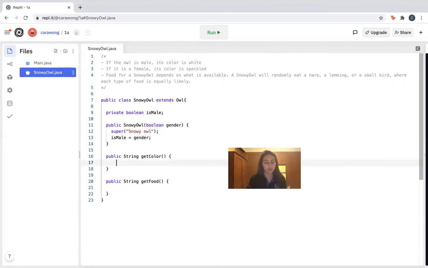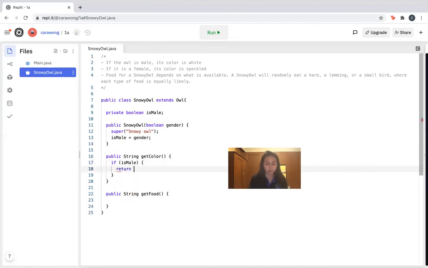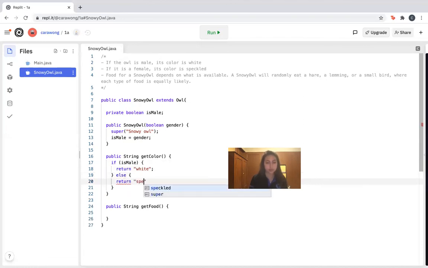So our variable isMale handles if something is true or false, so true for male and false for female. So what we can do is use that to calculate what our color should be. So if isMale is true, then we want to return white. And if it's false, or in the else case, we can return speckled.